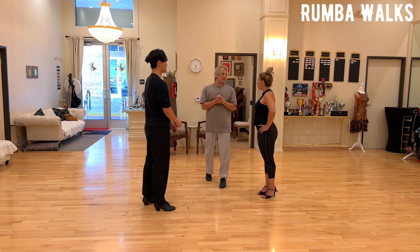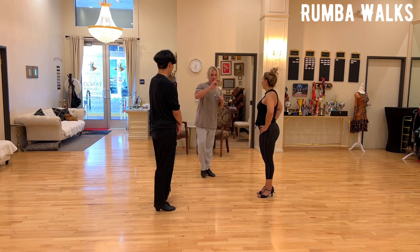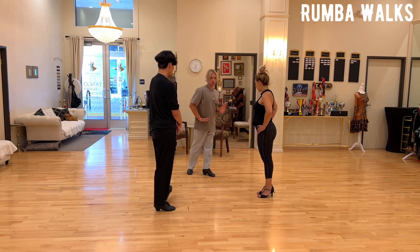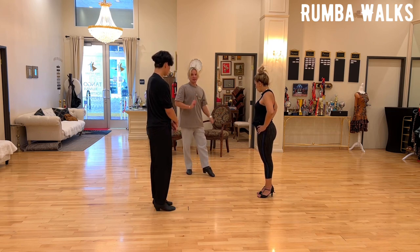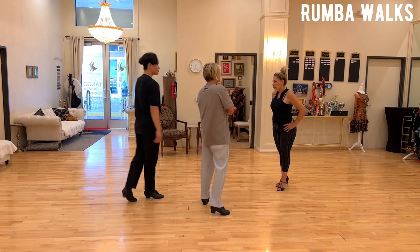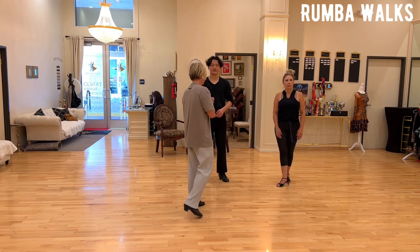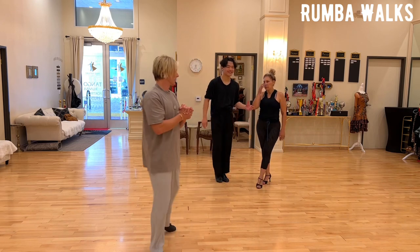This is of course a long-term understanding — the understanding of these ten types of walks. But for you, at least to start, it will be good to do forward, back, and side with the split weight. If you do delay walks, we can target that subject more in depth later on. Let's try your rumba!